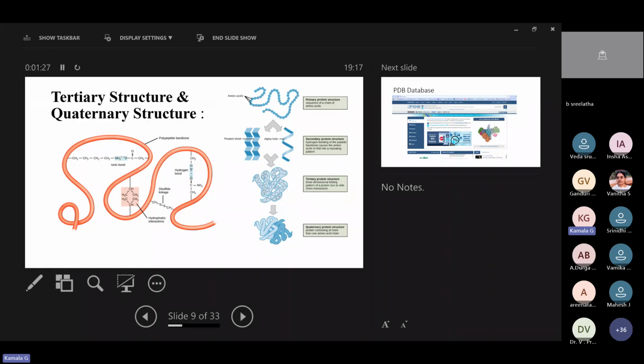Domains are commonly seen in tertiary structures, right? Domains are most commonly stabilized by non-covalent interactions. A single domain is denoted as a tertiary protein structure. Multiple domains associated in a protein cluster are nothing but a quaternary structure. For example, a tertiary protein, such as myoglobin, has a single domain. A quaternary structure protein, for example hemoglobin, is a tetramer.